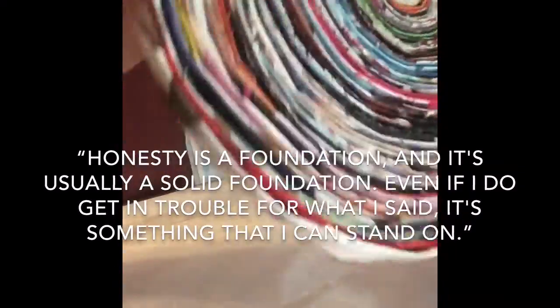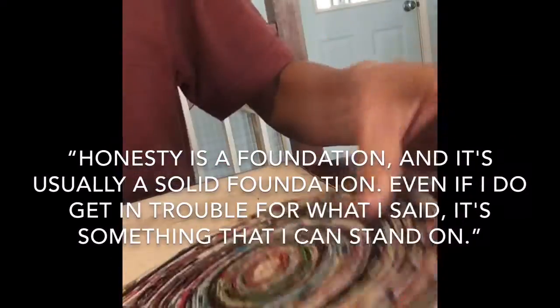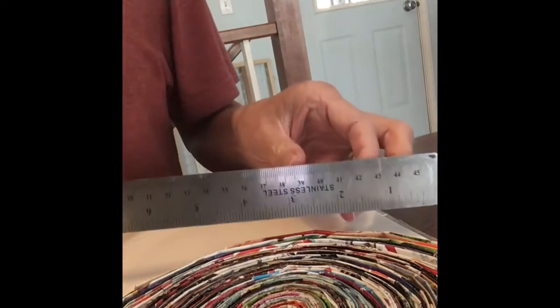Okay, so now you have it all glued together. You could even put a little bit of extra glue and let it set for a little while so you know it's not going to fall apart. It's nice and secure for your next stage of the craft project.